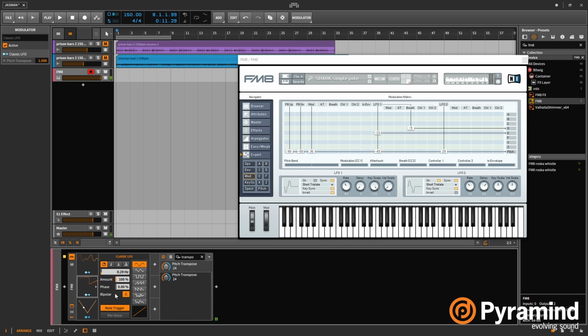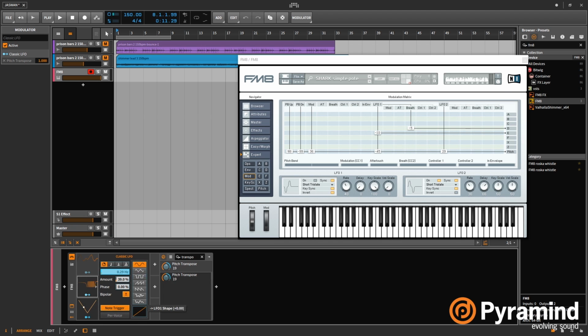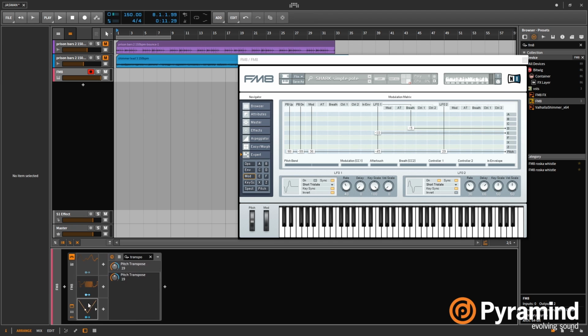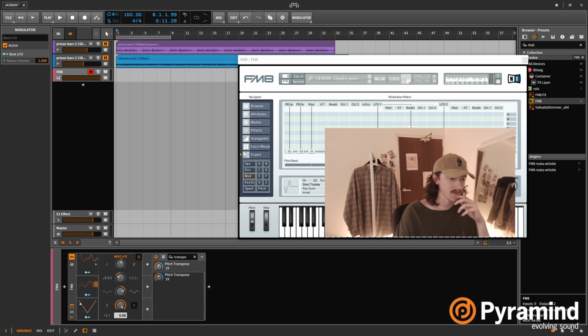And the next thing I want to show you is that you can actually modulate one LFO from another. So if I turn this one off, I can modulate the rate of this one and the shape if I want from this one, and you can see what the LFO is doing here with this graph here. So that's perfect. And there's tons of stuff you can do with just those. But in the next video, I'm going to move on to some more of the modulators, like the envelope follower.